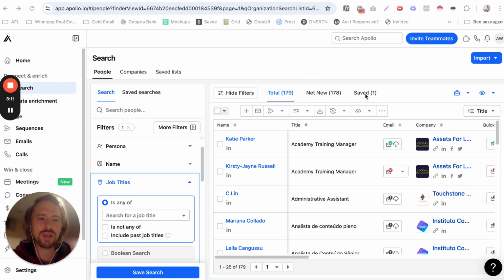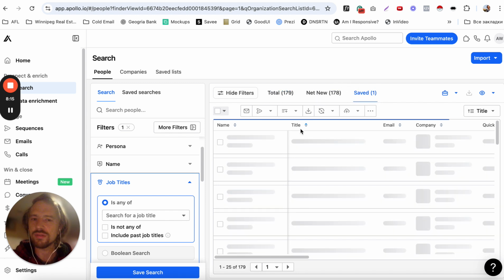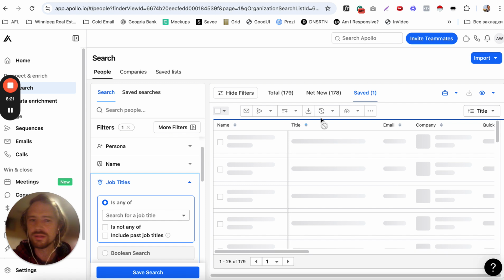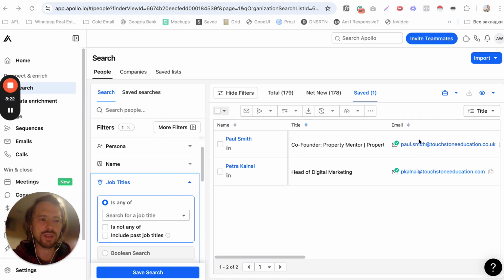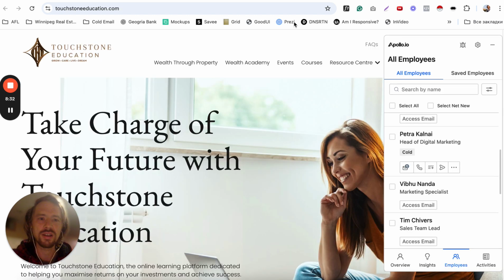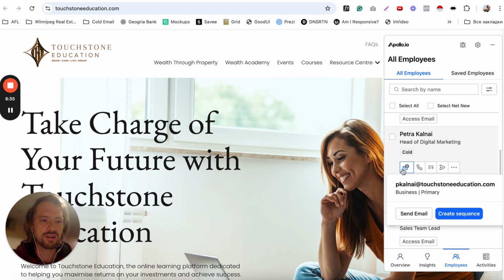And then once you have an email, I'll go to one that I've grabbed already from this list. It will just appear in this email column. Okay, so there it is. So then you can just copy this email, and here's the one that I just grabbed from Touchstone, the head of digital marketing, that I just clicked over here.